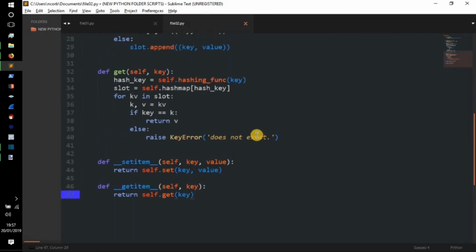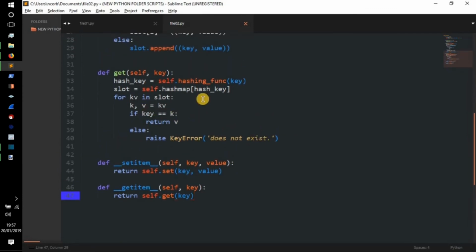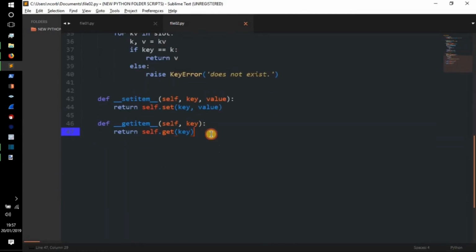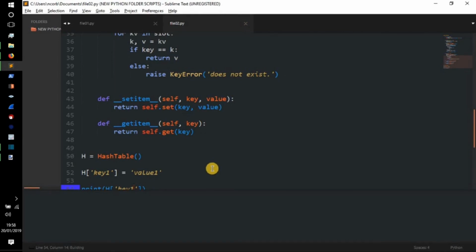Before we run the code, we need to come up to get. No, we don't actually. Yep, we can just run this code now. So we're going to do h equals our HashTable, which is no different to doing that in Python. We've created our own, and then we're going to do h square bracket key 1 equals value 1, and then we're going to print h key 1, and let's see if that works.